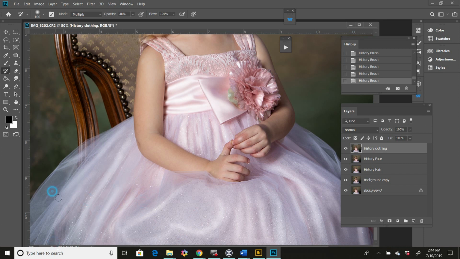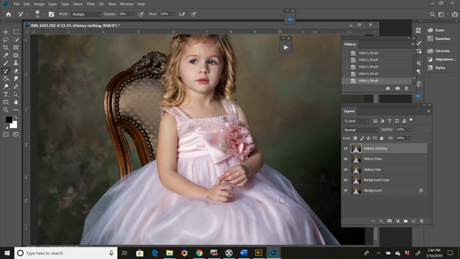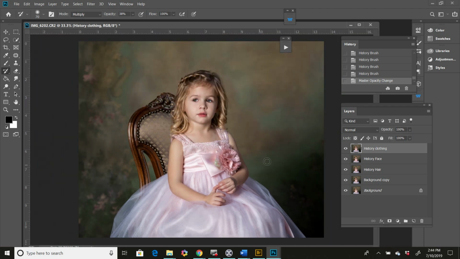So I'm just going to bring those low lights in. Up here on the bow, right here. And even in the flower, we're just going to increase those low lights. Okay. So let's look at the image before we did that. That's what it looked like before. This is what it looks like now. Once again, if it's too much, you can drop the opacity just so that it's a little bit. But I'm going to bring mine up. Once again, I want to exaggerate it so that you can see.